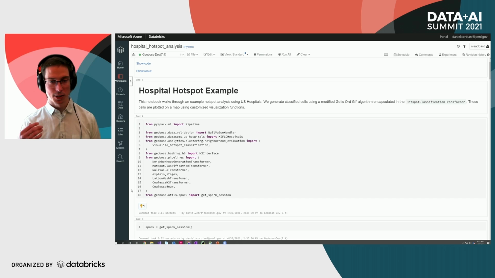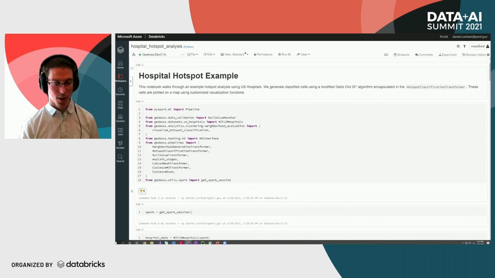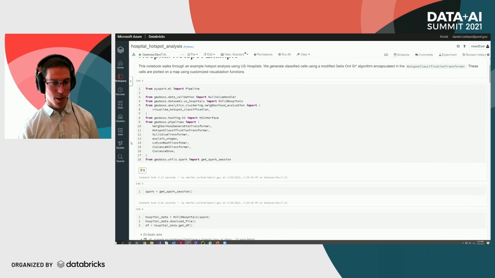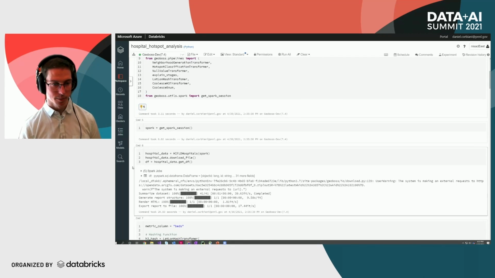We want to assign a hospital to a hash. We want to take the beds, sum that up by the hash cell, and we want to know if that hash cell belongs in a cluster. So there's a lot of specific stuff to our library in here that I'm not going to touch on, but I want to just get the flavor of how this works over to you guys. So we're going to import the PySpark ML pipelines. We're going to get some data.